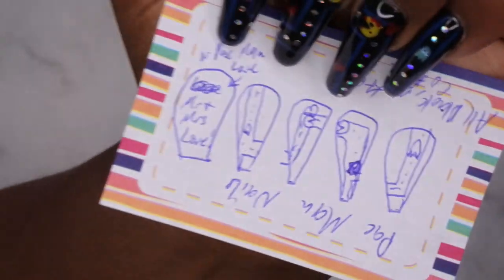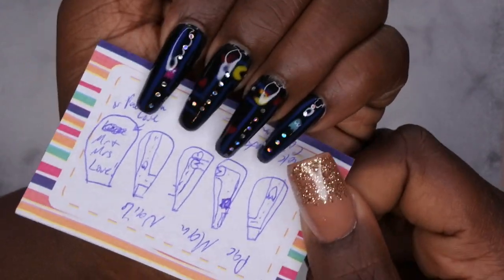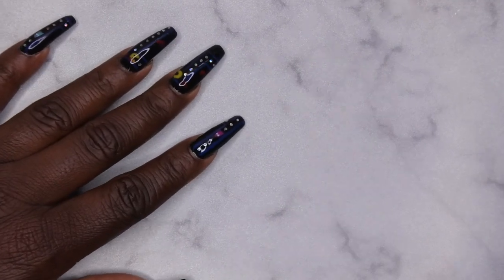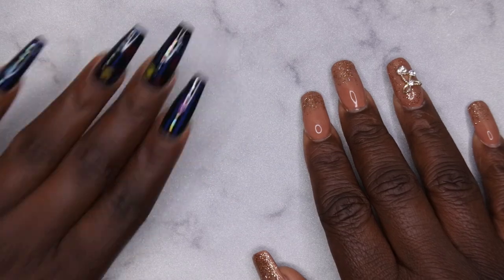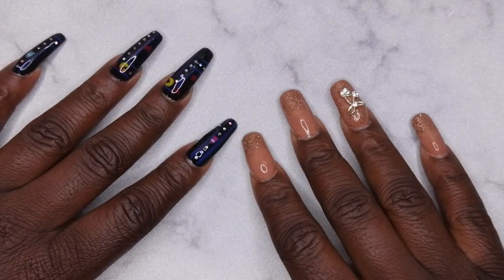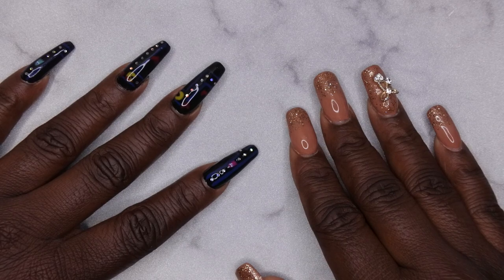So as y'all can see, I'm a little extra and I always get really hyped about my designs, especially when they come out how I envision them. And so yeah, y'all, that's just a good reminder too. Y'all gotta be y'all's own biggest cheerleaders, okay? So anywho, I really had a lot of fun with this design.